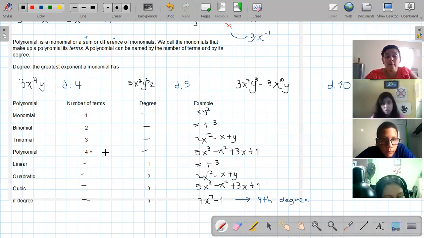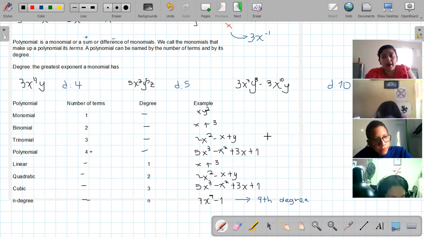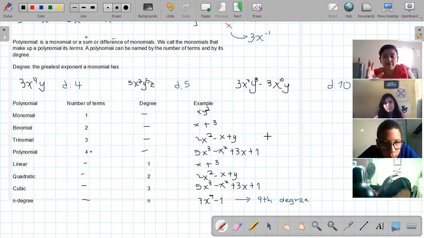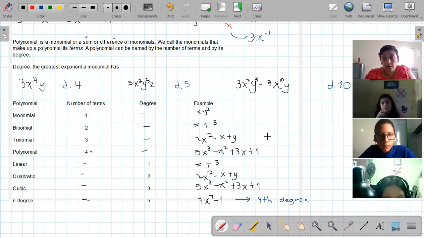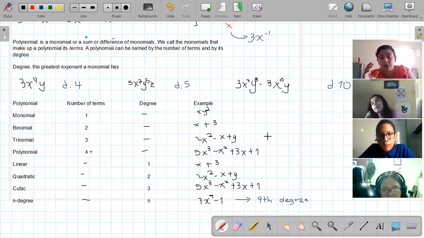And if we have 4 or more terms, then it's going to be called a polynomial only. Okay, so once again, we have polynomials. It's like we have a whole classroom. All of 7th A would be polynomials. For example, Elisa would be a monomial. Nino would be a binomial. Ana Lucia would be a trinomial. But all of you 3 are also polynomials because all of you 3 are students, but each one of you has a specific name, okay?